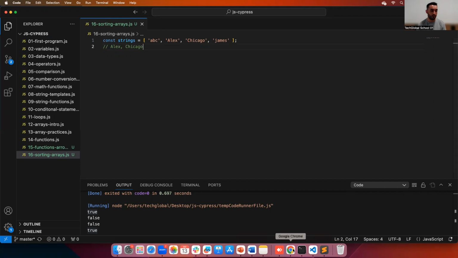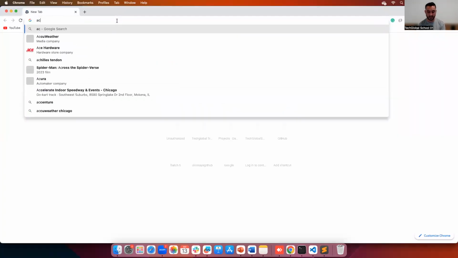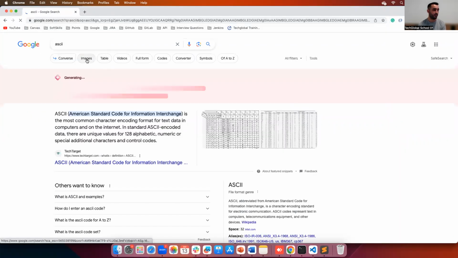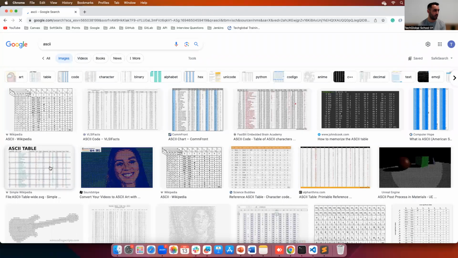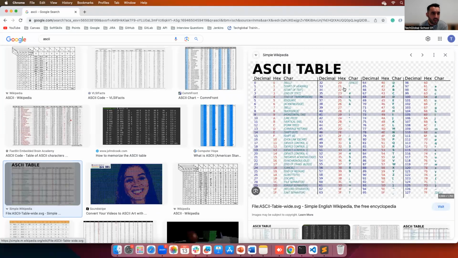If you go to ASCII, let's see the ASCII table one more time. So usually this one is good. So yeah, now we get it.